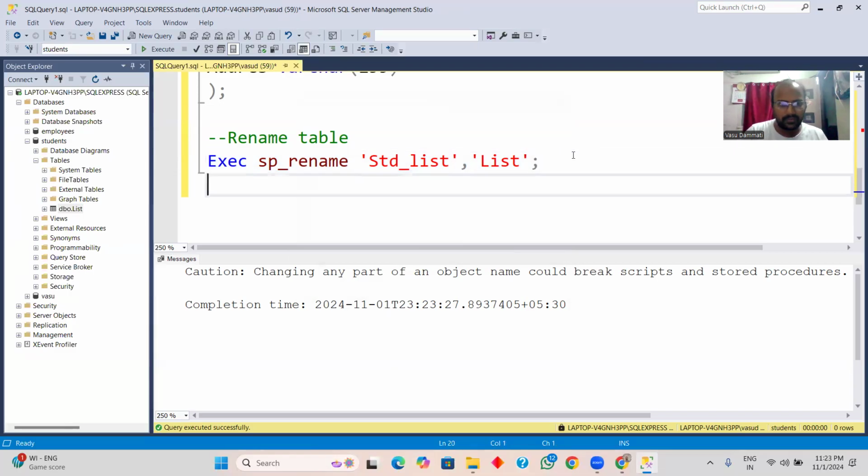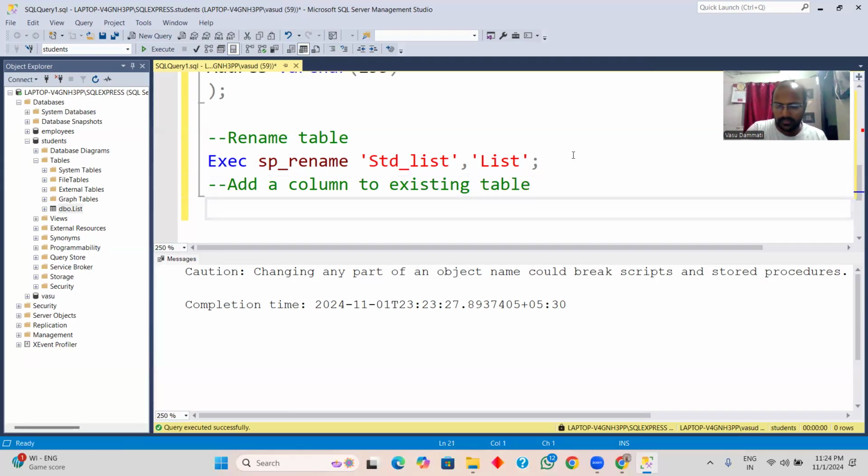Now we are moving to one more, that is add a column to an existing table. For that purpose, we need to use alter table, the table name is list, and add column. The column name is email.